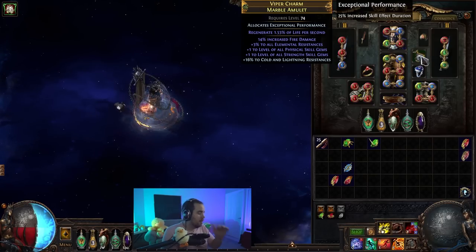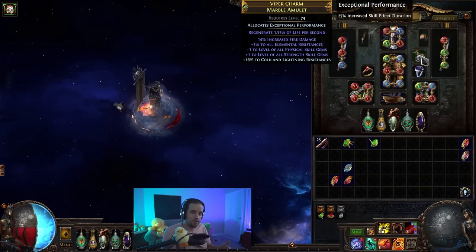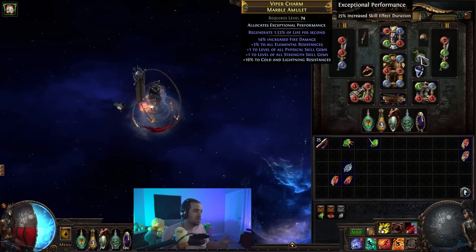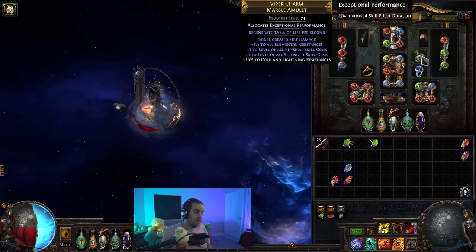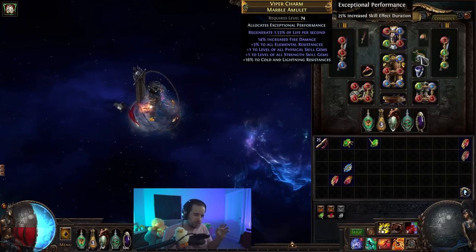When it comes to the amulet, the +1/+1 amulet is going to be a really, really big deal for doing damage on this build. It does require an Awakener's Orb, and it requires two separate items, so keep in mind it might be a little expensive to get the full version of this amulet. You can make do with just a single +1 amulet, but that level 30 gem is really ideal.